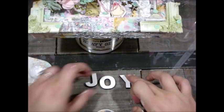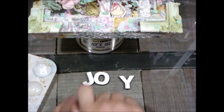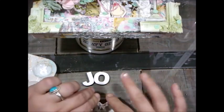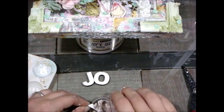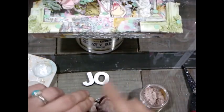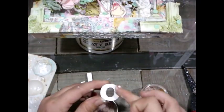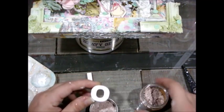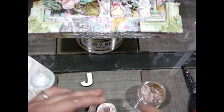So I'm grabbing my mulberry flakes here, and what I'm doing is I'm adding a little bit of the 3D gloss gel that I have in my palette, and then just pouring that mulberry mica powder on top. And you'll see here where I guess I just ended up changing my mind. I kind of liked it sporadic like this, but in the end piece you can see I just ended up covering the whole thing. So what I did is I dipped the entire thing in 3D gloss gel and then just poured the mulberry mica flakes right on top of it. So here you'll see me do something a little different than what the finished product is. And that's just because I changed my mind and forgot to turn the camera back on.